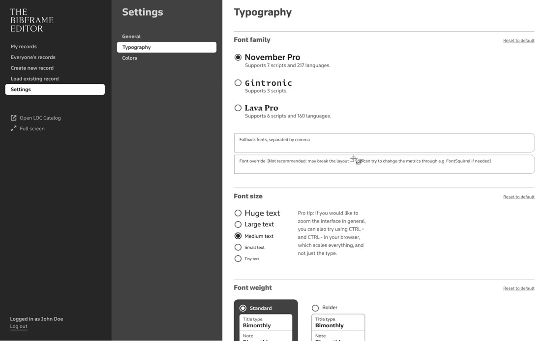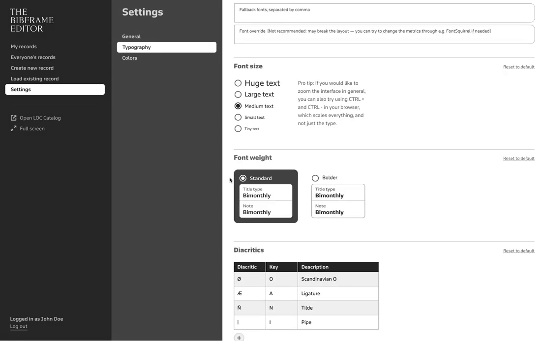Just as an extra precaution or piece of advice, we provide a little notice here to people that there are some tools out there that they could use if they have a specific typeface they need to use because of their preference or because of the script or the characters that are in it, that might solve whatever problem it could have that the typeface is differently spaced or sized.